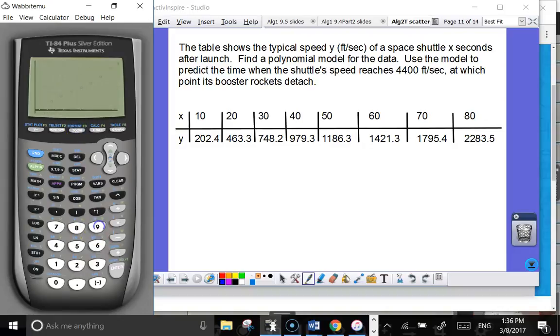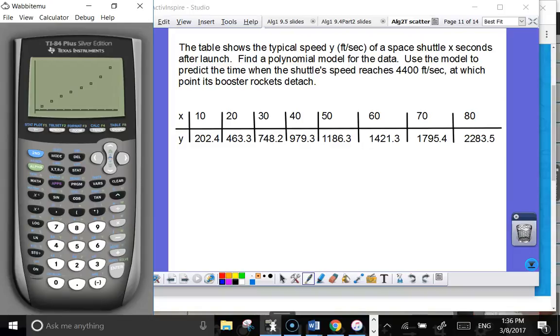Zoom. All right. Everybody should be getting a graph that looks like that, a scatter plot. Does it look linear? Well, you know what? It's not that far off of linear, but let's treat it like it's actually doing this kind of a thing. In which case it's a cubic, right? So let's say that's cubic and use a cubic model.